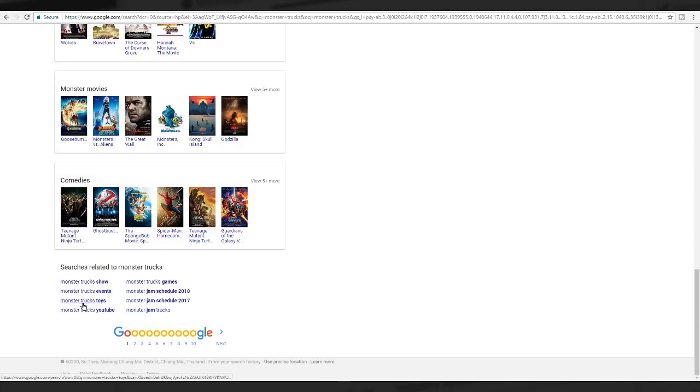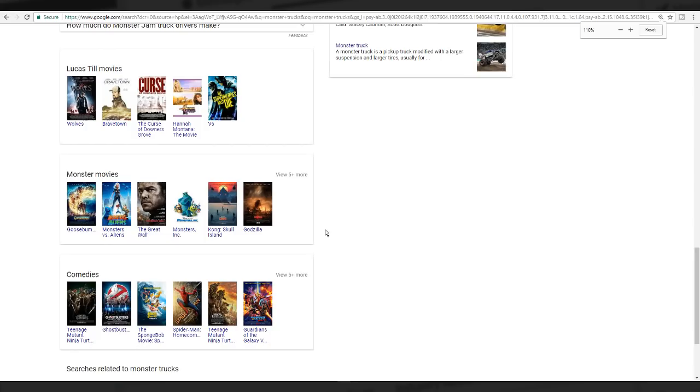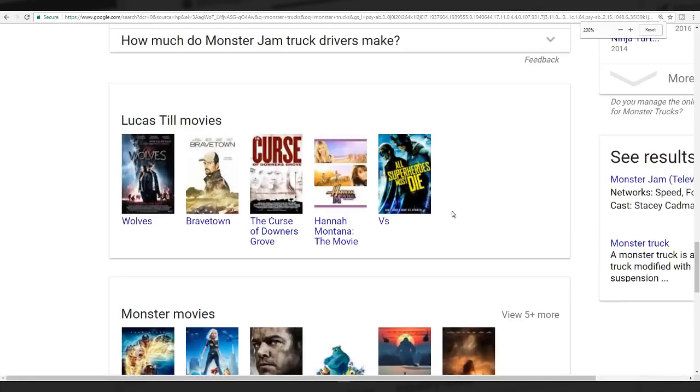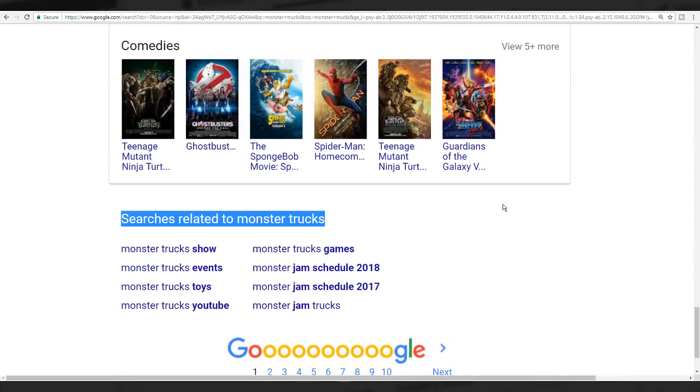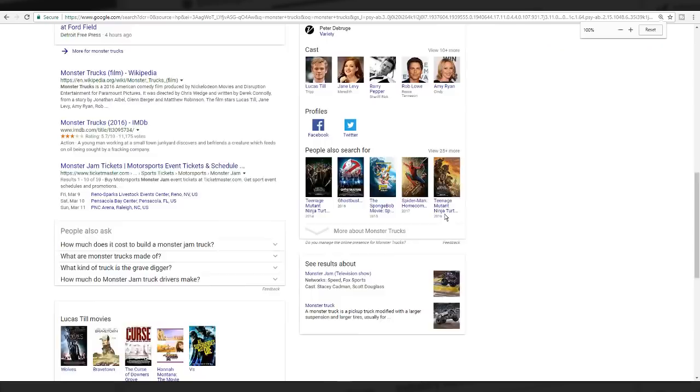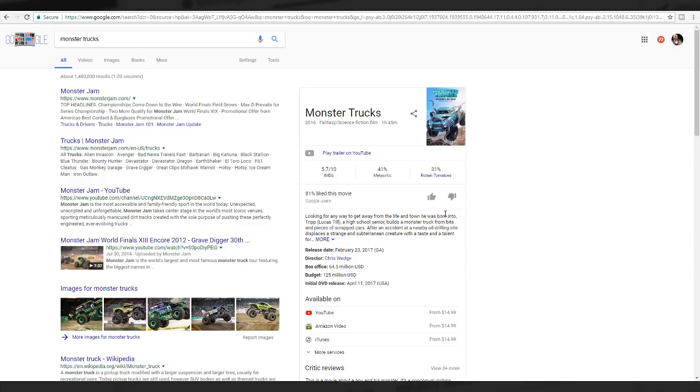But if you go down here, you also see down in the very bottom. Let me see if I can zoom this in without breaking anything, and it looks like I can. So you're going to see down here in the very bottom that it says searches related to monster trucks, right? So in his particular case, he could say, okay, well, in addition to whatever topic I was initially coming in here with, these are also things that people are actually looking for around monster trucks, right? So because of that, that also gives him, or you, if you build your topics around that, the ammo that you need, so to speak, in order to keep coming up with video ideas on a regular basis from the autocomplete on YouTube and from Google.